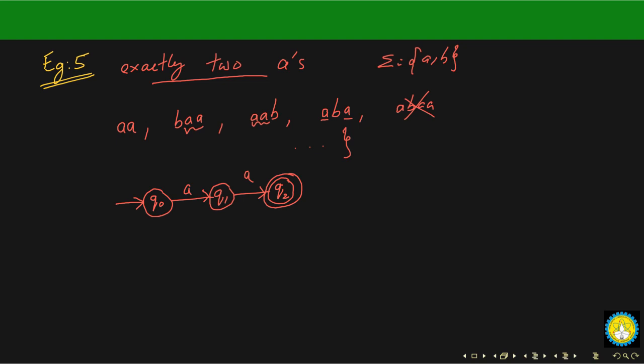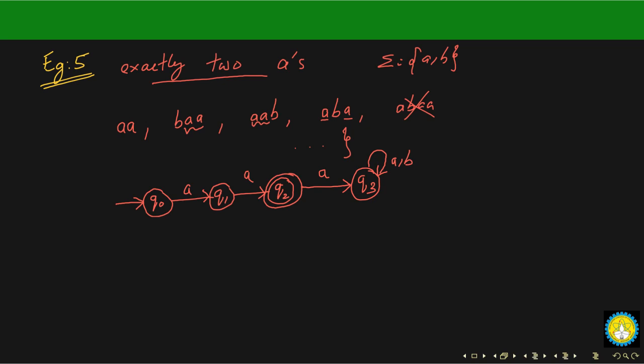Now, if you're getting an A from here, what has to happen? The question is to verify that our string has to contain exactly 2 A's. So if it contains anything more than 2, that string should not be accepted. So we will be moving to another state, say Q3, which is not a final state. From here, if you see again an A, the string is not going to be accepted. And from Q3, you are not bothered about seeing an A or a B.